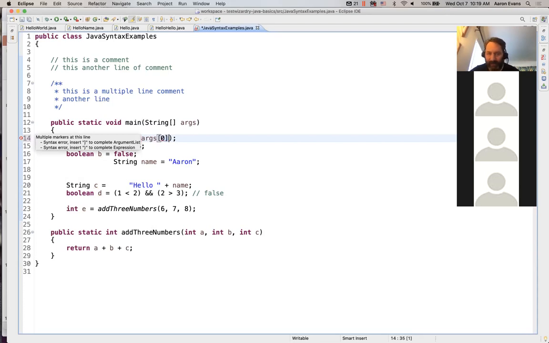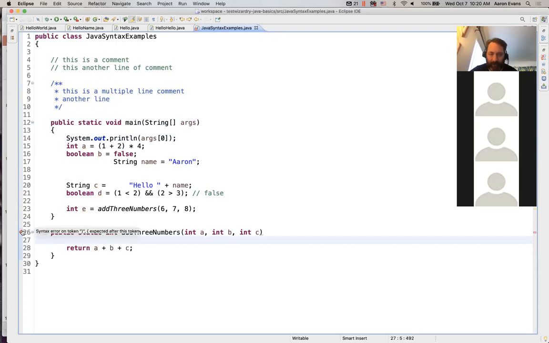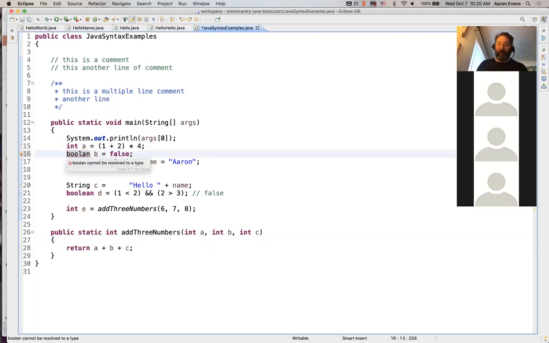And then it can't understand the rest, so it's giving me another false error. Same thing if I remove a parenthesis or a curly brace, I'm going to get an error. Expected curly brace after the parentheses token. And that type of thing. Also typos. If I misspell something, Boolean cannot be resolved to a type.